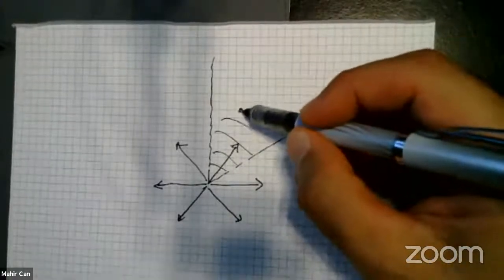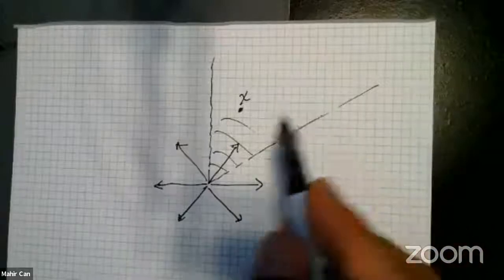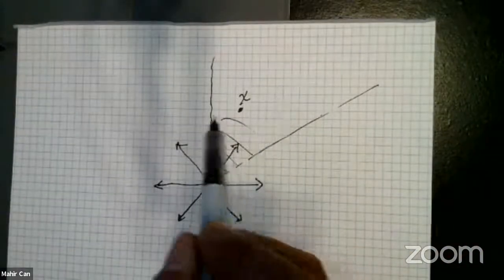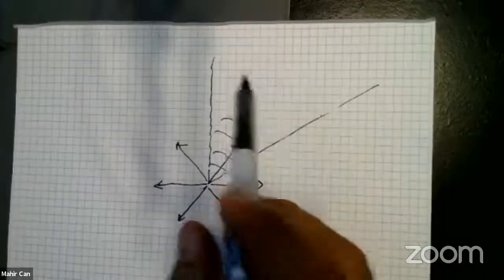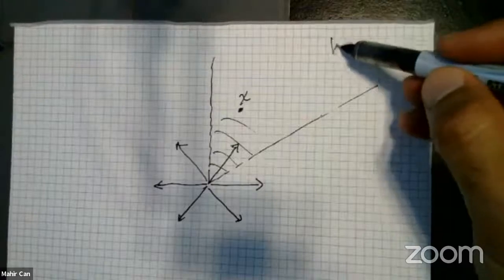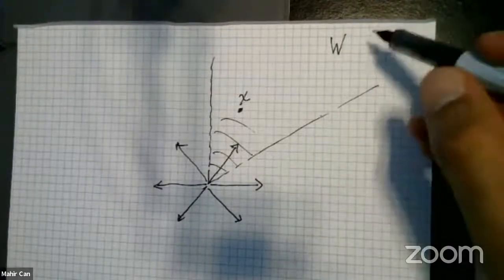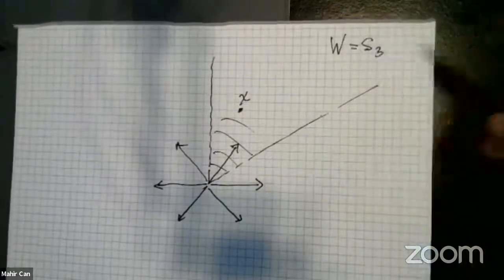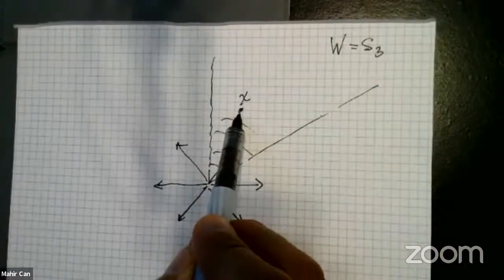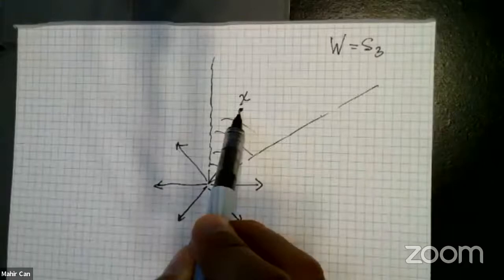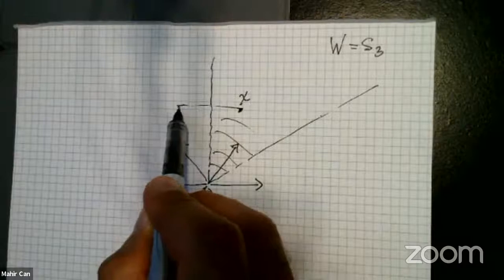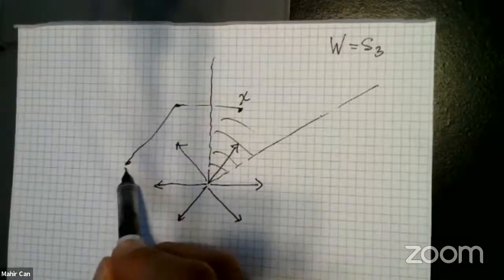So I'm going to pick one chi from here. And then remember, this domain was the domain of transitivity for the Weyl group action. And so in this case, the Weyl group is S3, the symmetric group on three letters. It has six permutations. So when I hit this guy, I can move it to five other points. So it's going to move down like that. So I am going to get a hexagon here.